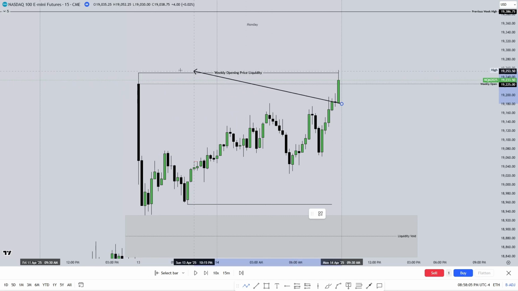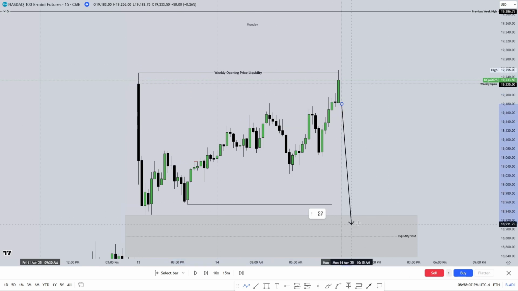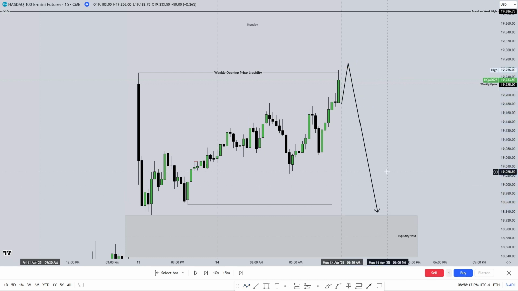So you see how things are starting to add up, right? We have an obvious draw, we have session liquidity, and now we have market and session profiles. Manipulation above to then go lower. And what else does this look like? AMD, accumulation, manipulation, distribution. What have we done overnight?